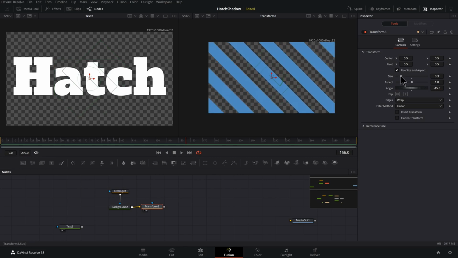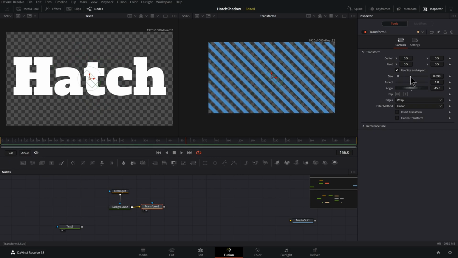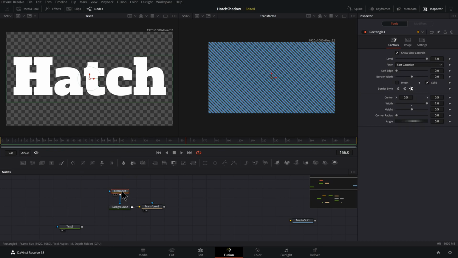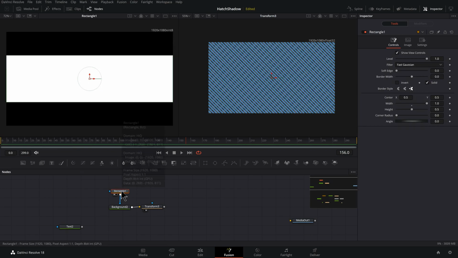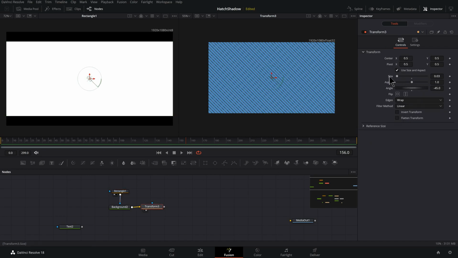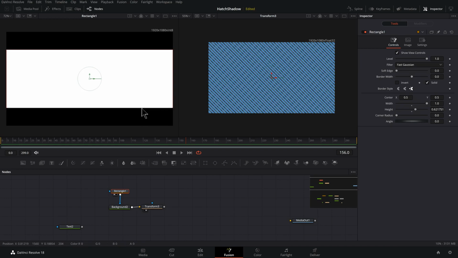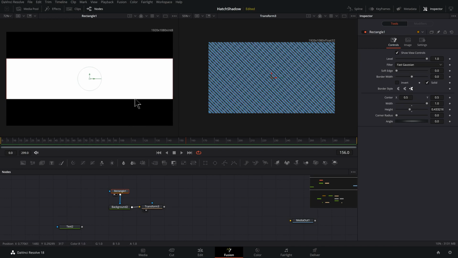And let's keep bringing the size down. Once you get really small, you might need to hold down control as you drag. We could also come back into our rectangle. I'm going to press 1 to preview that over here. We can adjust the height, and you can see as you do that, you'll change the gap in between the lines. So between the height and the size here, you have complete control of how many lines and how thick they are. And if you don't want to mess with sliders over here, you could just click on your rectangle and click on the top or bottom edge and change that interactively.